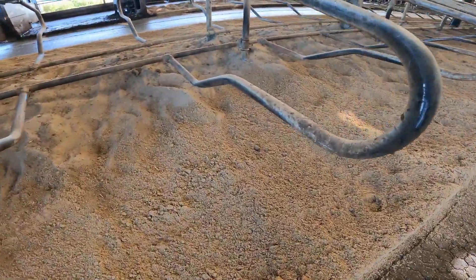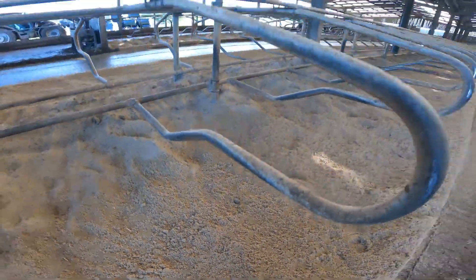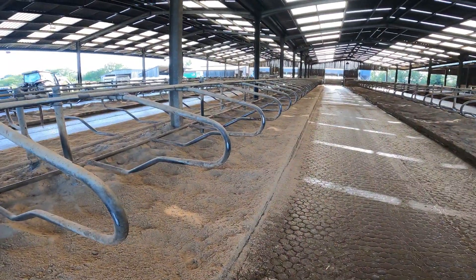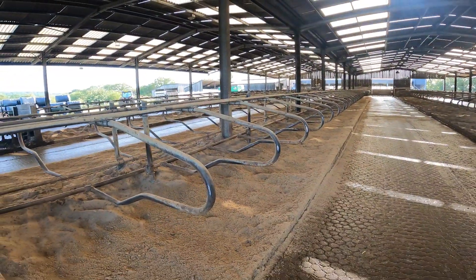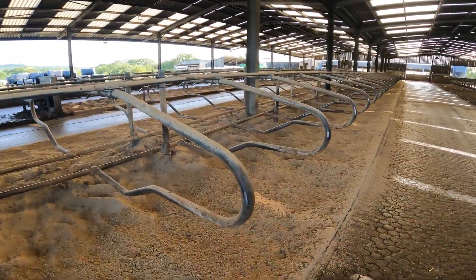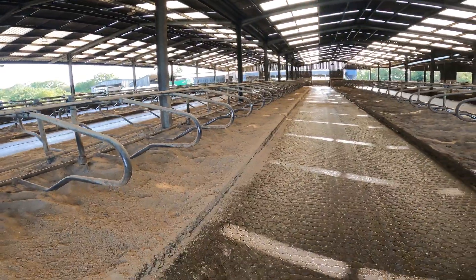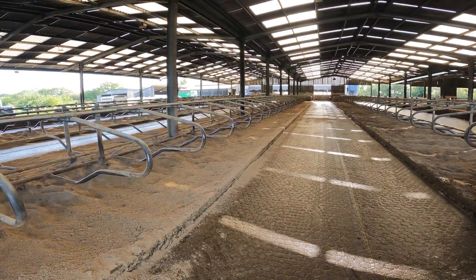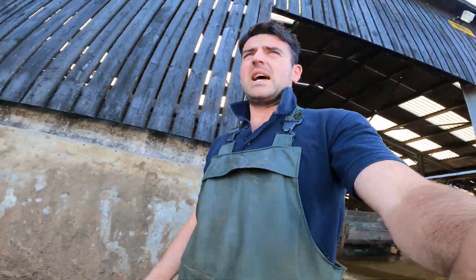This is the end cubicle - it's got a little bit of straw on the sand, which isn't great because it's harder to come out. It's quite wet, but it does dry when you go on it. You want it dry really, but it's hard to get dry sand - it is what it is when they dump it. But it keeps everything clean too - all these railings. Sand is so corrosive though. Like I said before, your yard scraper wheels do take a thrashing and you get through rubber a little bit quicker than usual. But apart from that, you cannot beat sand.